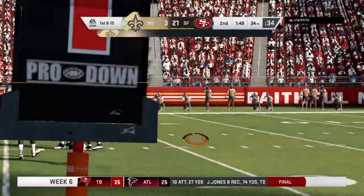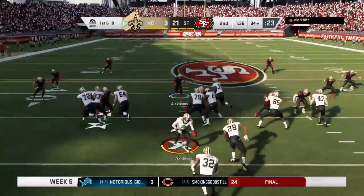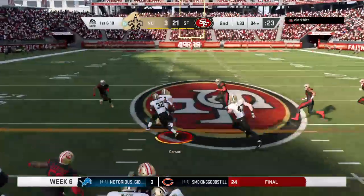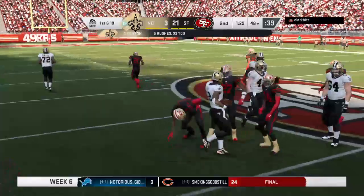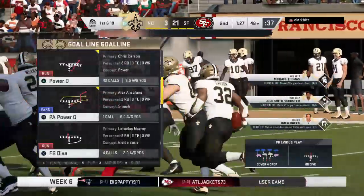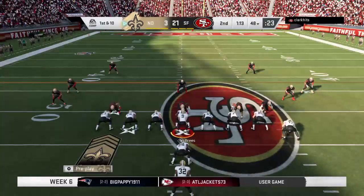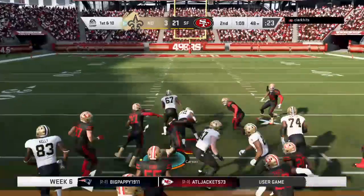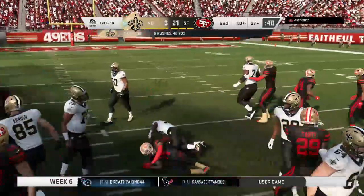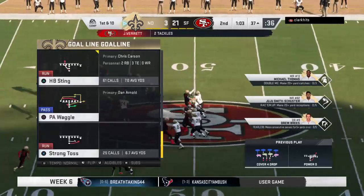It'll be a gain of 10 to start the drive out by a few inches. That'll be a 1st down. From the 34 now, here's 1st and 10. And he slips up past the 45 before being tackled. 14 yards is the pickup. 1st down, New Orleans. Back-to-back good plays have him on the move on 1st down. They run it with Carson. And he is tackled inside the 40, not quite to the 35. 15 more there, and they're on a roll.